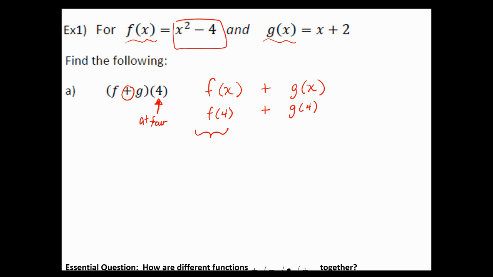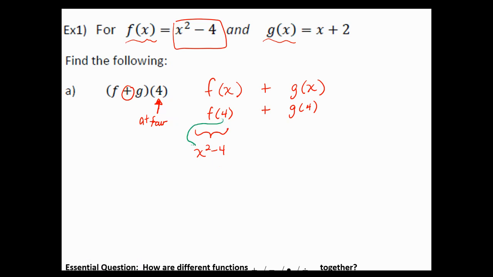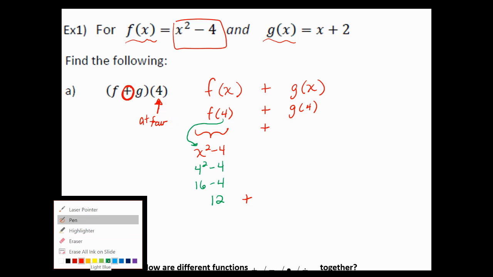So it's x squared minus 4. And we're just going to take this 4 and we're going to plug it in. So 4 squared minus 4 is 16 minus 4, because remember 4 squared means 4 times 4. This is not an 8. Don't write 8. That's a common mistake. So 4 times 4 is 16, and then bring down the back minus 4. So that would just be 12. And we're going to add that, because that's what it says in the problem over here. Add to that whatever the g of 4 function is.